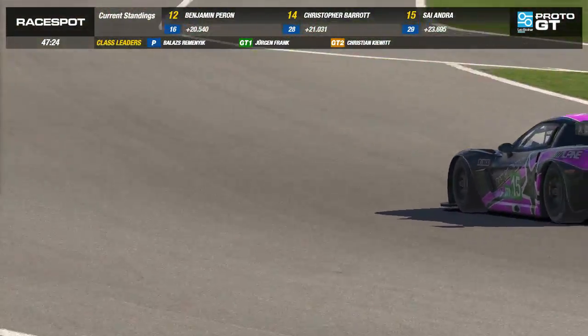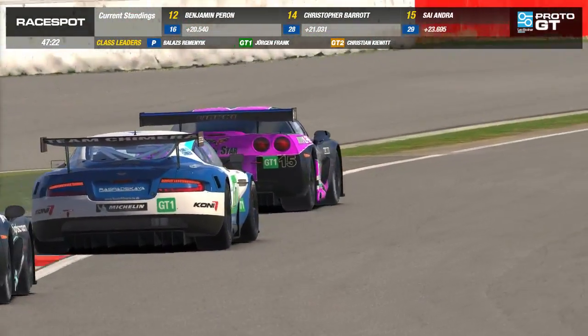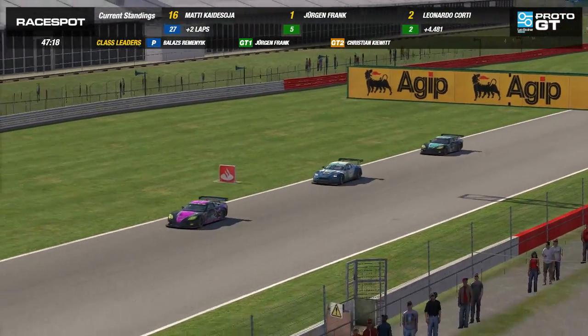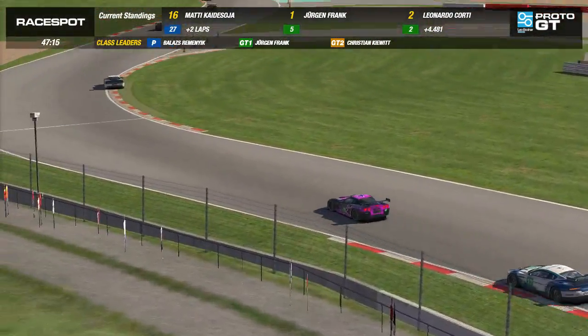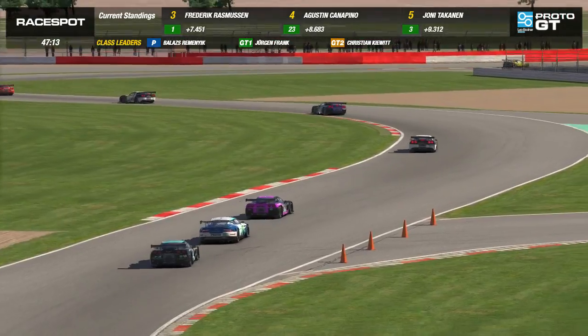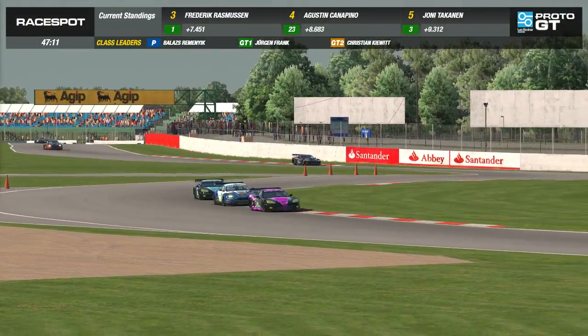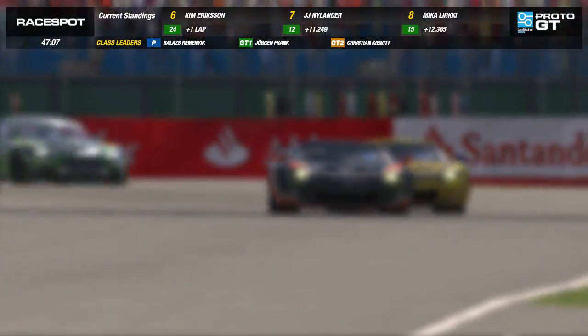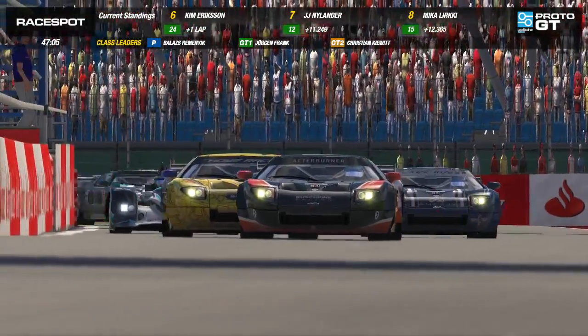Yeah, and I think the 20 car of Venice is having a little bit of technical issues. He sort of had a little bit of an issue before coming into pits, so I think that's his race done. Certainly is, that car missing the front clip off the bodywork of that prototype, so looking like it's a day over for him, as looking at second place in the GT2 category.